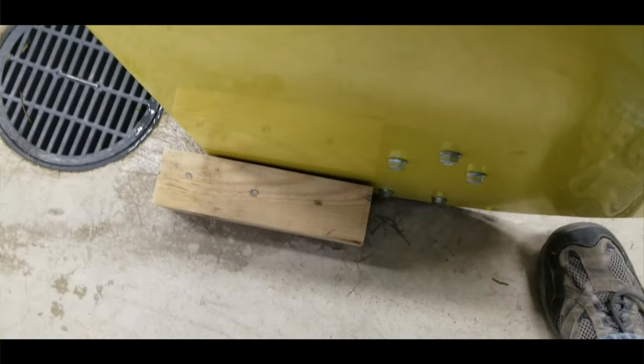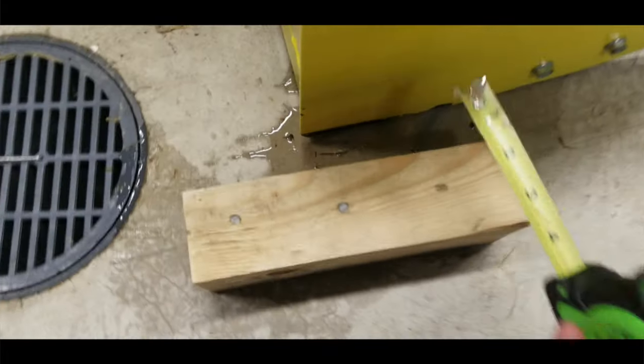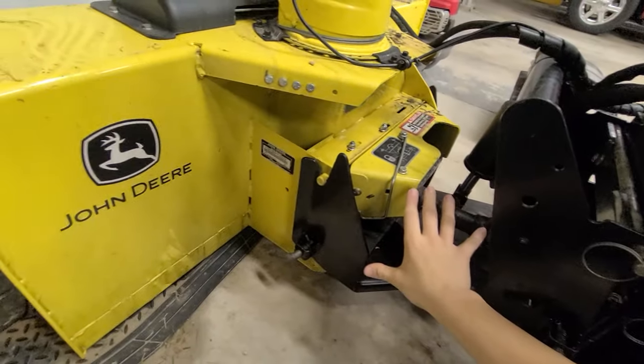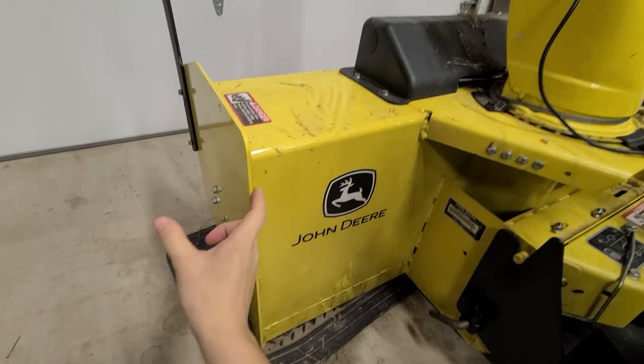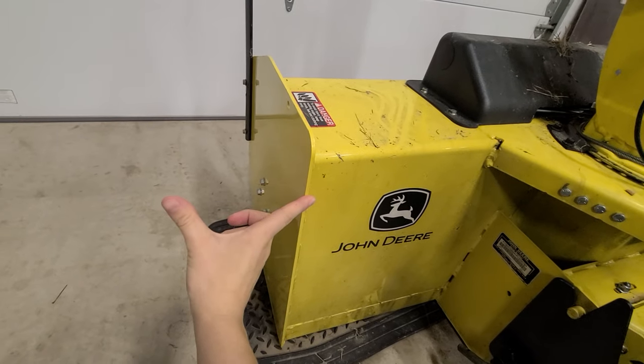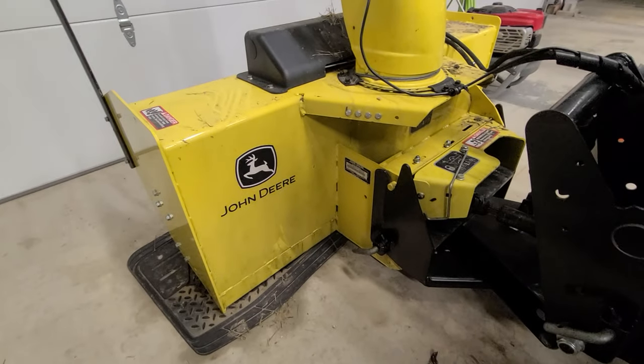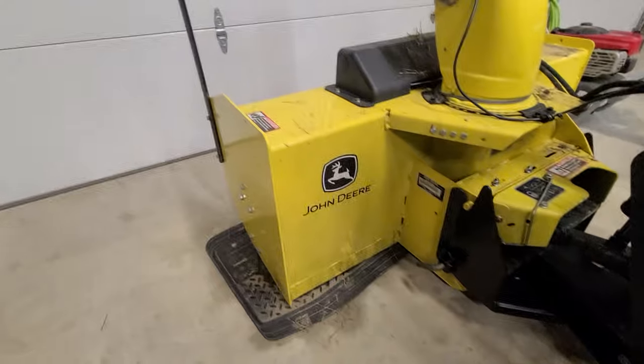This is how bad it was. I got videos where, I think I showed in that video, I could take this snowblower and push it this way, all the way far over it went with the slop in here, and then pull it back, and I could move the snowblower back and forth. Why is that a problem? Well, here's the problem.